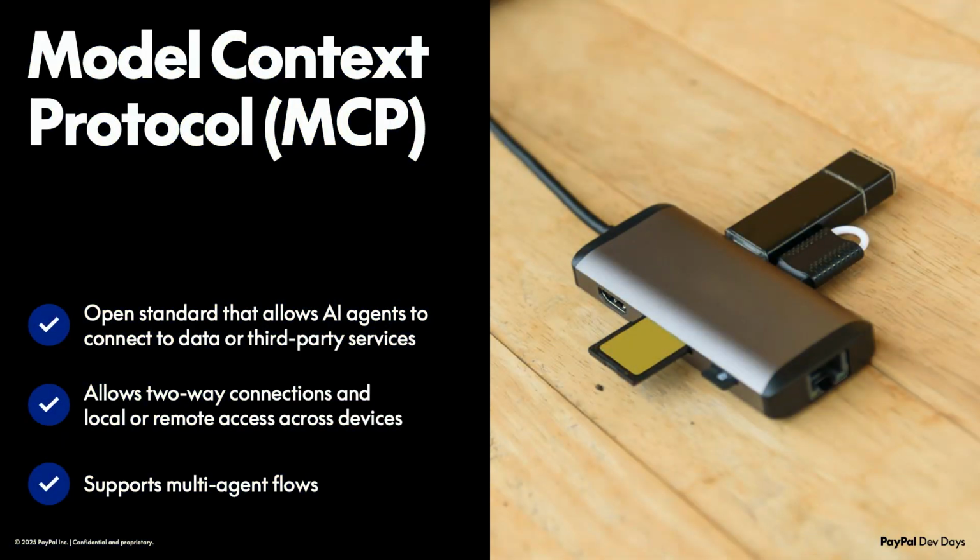So first, I want to start with some basics just to set the level for everybody. You may have heard some of this before, but today we're going to talk a lot about MCP, or Model Context Protocol. If you haven't heard of this before, it's a new open standard that allows AI agents to connect to data, third-party services, basically anything else outside their immediate domain. In some sense, the analogy we like to make is this is kind of like how we standardized on USB for the first time. So we all agreed on the same size plug, and suddenly everybody can plug things into other things without a huge hassle. MCP has a lot of advantages, right?